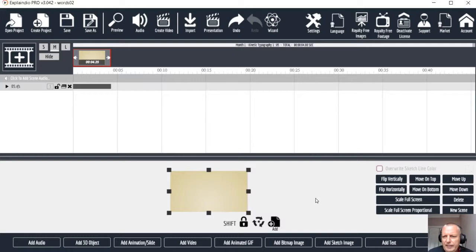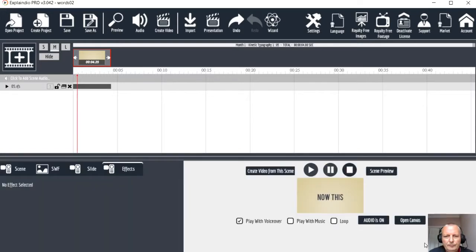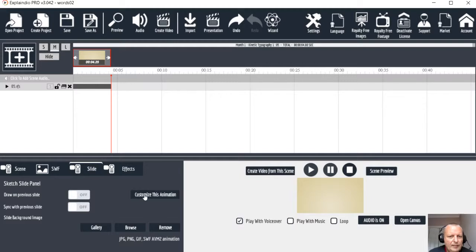There's two different ways of editing in Explaindio. One is using the canvas, and then one is these slides. In this case, we're not using the canvas because this is actually a slide that's already designed, and we've just got to make some adjustments. So underneath, on the right bottom here, underneath where my face is, I'll click close canvas. And then it brings up this part here that you can make different adjustments on the slide. So I'll click on slide, and this one here, customization, or customize this animation.